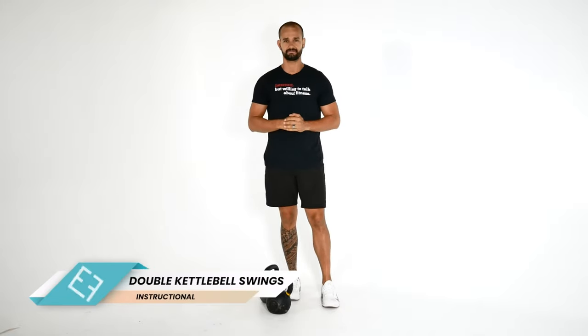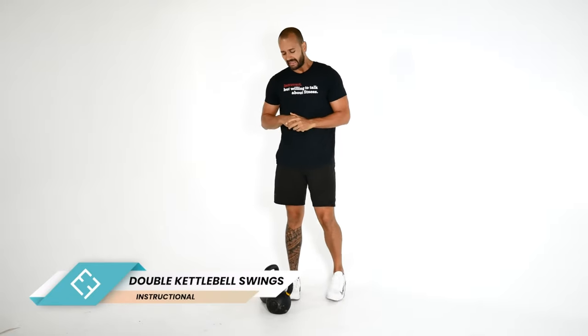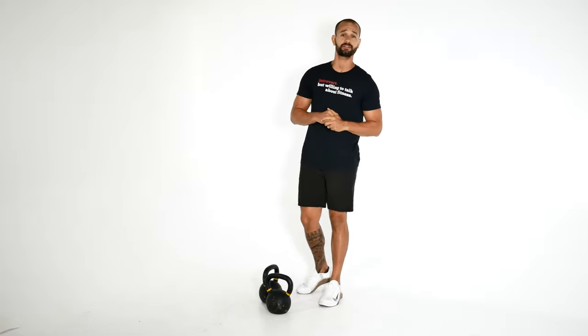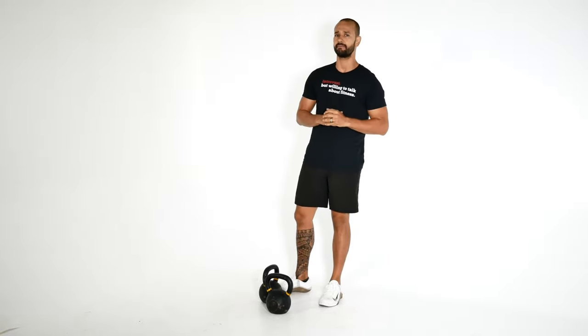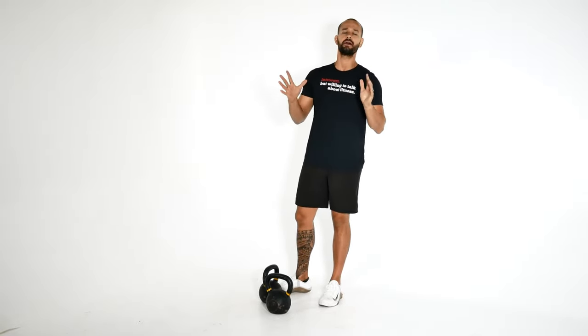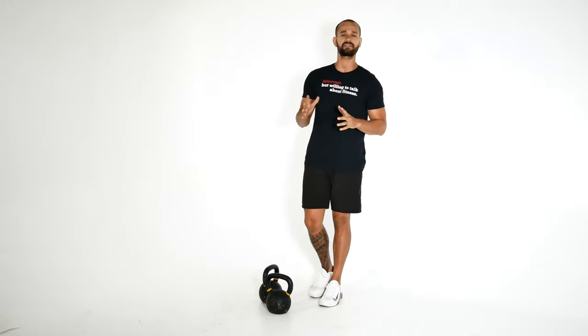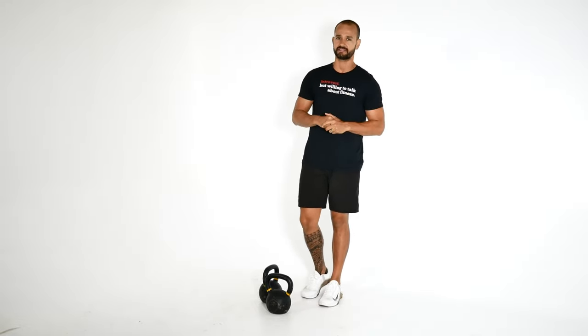Double kettlebell swings. Let's break it down. This motion is going to be a very challenging one. It's a variation of a kettlebell swing, and what we're doing here is moving two kettlebells at the very same time. The biomechanics are going to remain the same, so we are going to position our bodies the very same way, with one main difference.